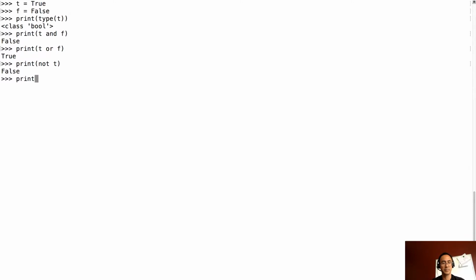And then you can do print t, and this is an XOR kind of. It's going to be true. So this is called XOR, right? Basically, it's the opposite of OR.